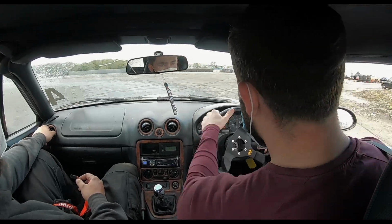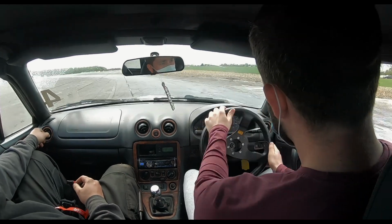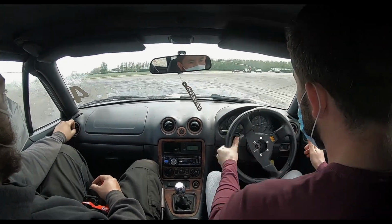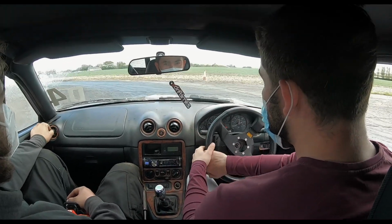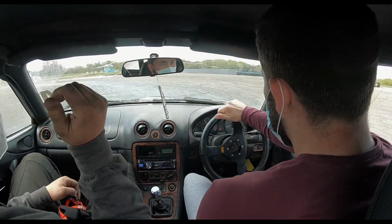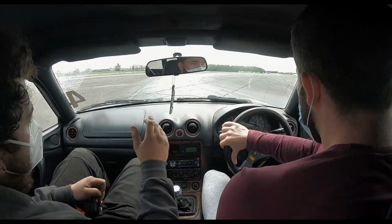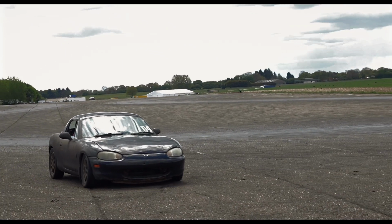We were coming towards the end of my time in the MX-5 and I'd barely avoided spinning the car on each corner. Never mind actually drifting. Thanks to the track drying up a little in these last few laps, I started to get a feel for the car. I managed to hold a couple of corners. That brought us close to the end of the first session, and we took a little break while they oiled the track for the second.